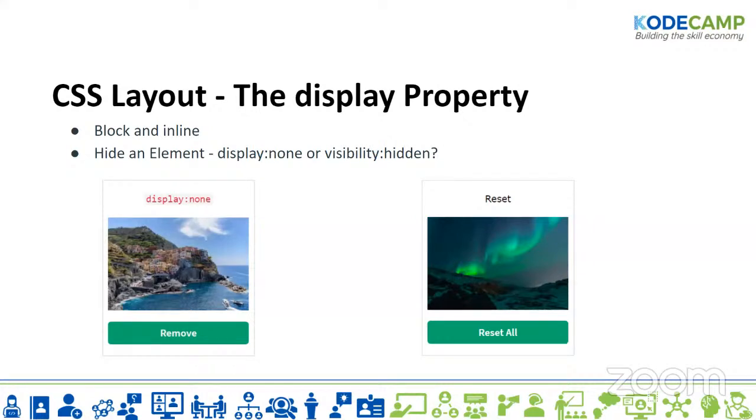So quickly, we've looked at block and inline elements. I believe we all understand what they entail. Block level elements span the entire area. Inline elements take just enough space for that particular element.